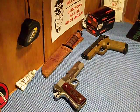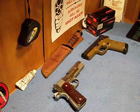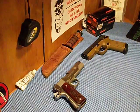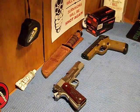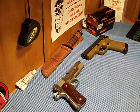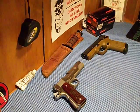The dude said, we can't do that here. And I was like, really? I even explained to him I'm not just one of those people, because some people come in there and pick up a Desert Eagle and just start dry firing. I could see where, if you're not wanting to buy something, people don't like their stuff worn on. So if you ain't planning on buying it, or you're not even interested in getting the gun, don't dry fire it. Treat other people's stuff as you want to be treated. That gun's gonna go to somebody one day.